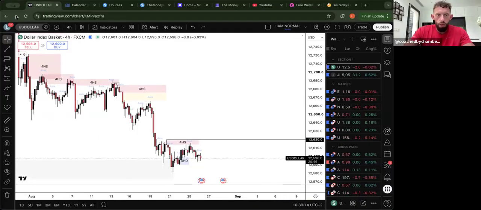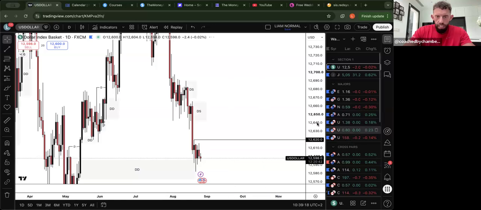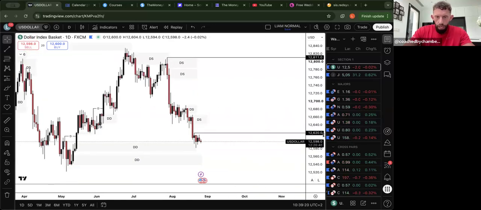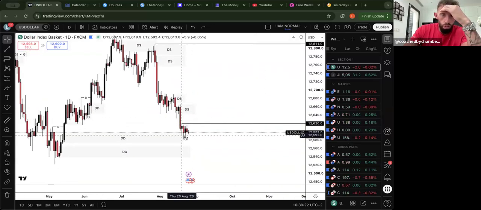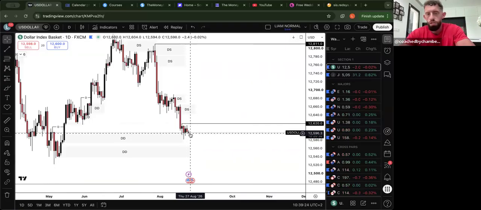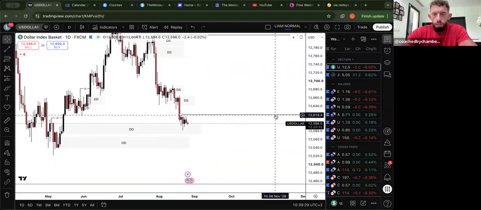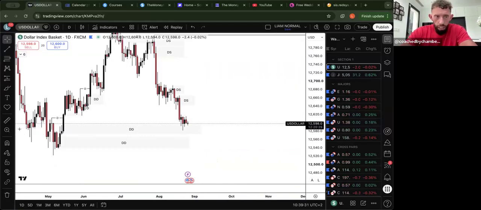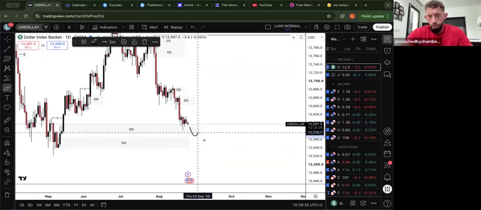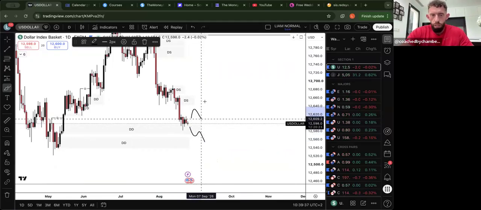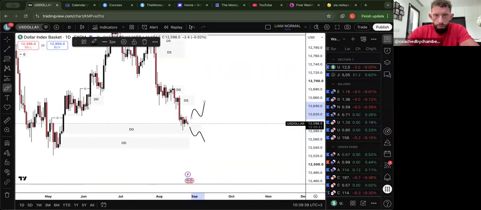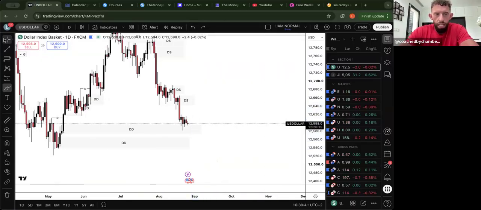Let's have a look at what is going on with the dollar. So the daily time frame, we have been consolidating for quite some time now. This is going into our fifth day of consolidation inside of this daily demand area. So obviously, we're expecting to see either side break out of here so that we can look for better trading conditions. But at this moment in time, we've got to deal with what we have.